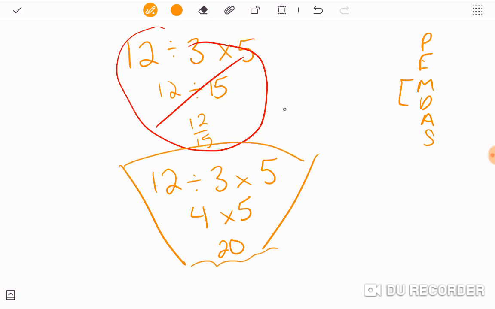Hopefully that clarifies some of the questions you might have on the order of operations. If you struggle with the order of operations, all of high school and a lot of middle school math is going to be extremely hard, borderline impossible for you guys to do. So make sure you have a good understanding on this, and hopefully this helped.